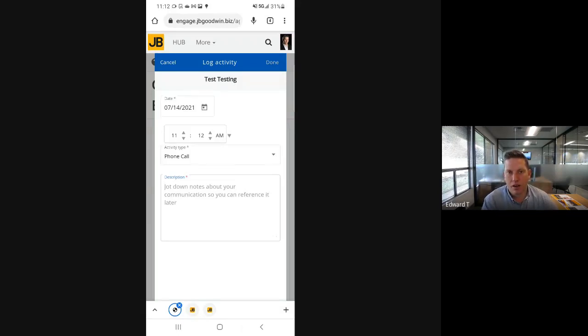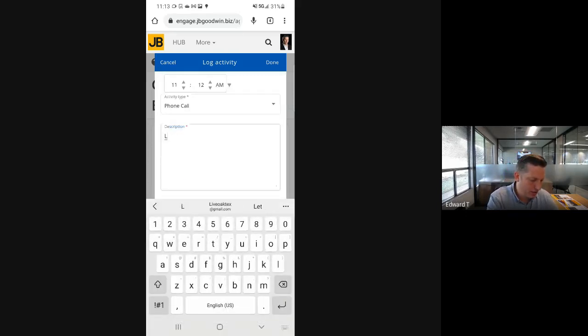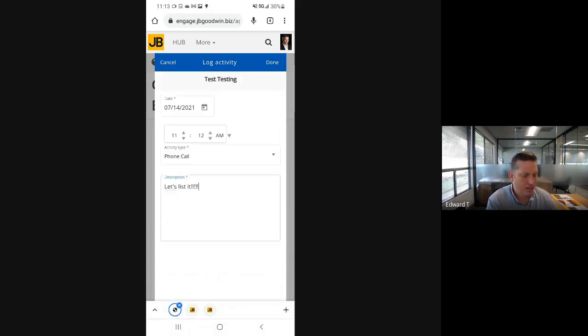So once I've clicked on the contact button, it's going to bring up this log activity feature. So here you just take your notes, like, so they want to list their property, right? And then I'm going to click done to record this call. So this description, this recording is also going to be in the contact's activity in the contact profile in Moxie Engage. So I'm going to click cancel here actually because I don't want this person to disappear.